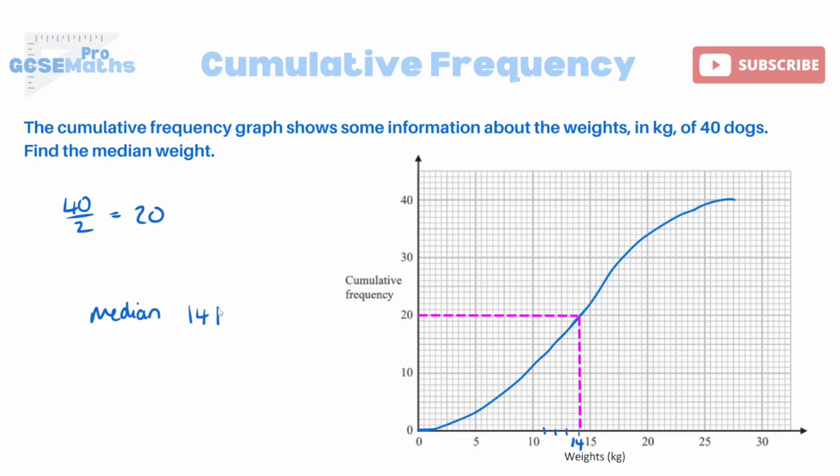is 14 kilos. The other clue is that obviously in your question they normally have the answer line, don't they, where it then will give you units. So you can see that they'll probably give you kilos as your units here. So the middle dog, or the median weight, is 14 kilos. It's literally as simple as that, but you do have to remember half of what? It's half of the y-axis, okay?